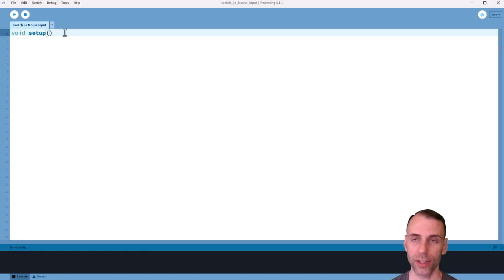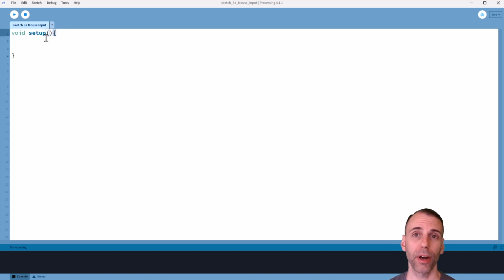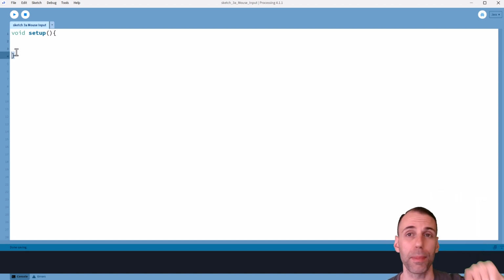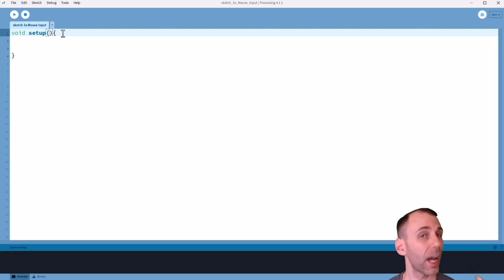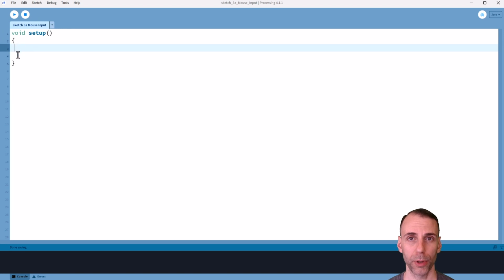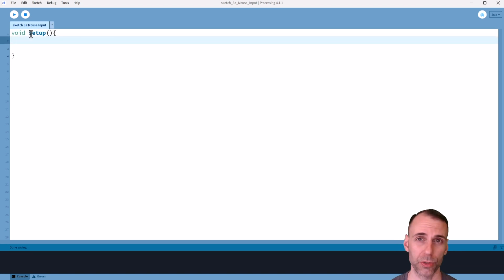And then after that, you need to create what's called a brace, an opening brace, which I call hamburger buns. You need a top hamburger bun and a bottom hamburger bun, and those two hamburger buns contain your code sandwich. And so here's your void setup. Again, a set of parentheses, a set of hamburger buns. At first, it might be a little more intuitive to put it here and then put your code sandwich between them. But the way they're commonly shown on most websites, and the way most coders do it, is like this. The opening hamburger bun is here.